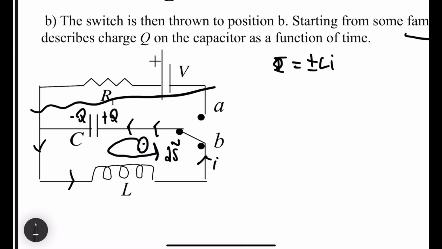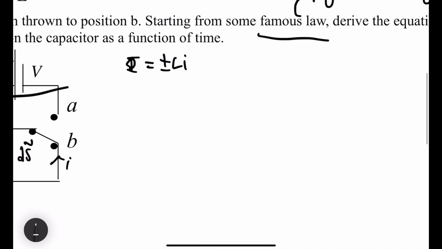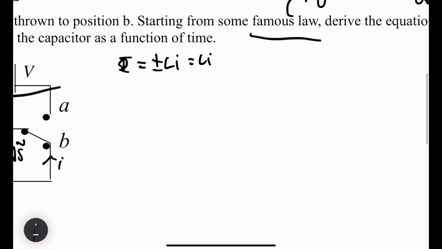In this case, because I decided to make current go counterclockwise, I need B self to either be into the page or out of the page. I need it to be in a way where I curl my fingers so it goes counterclockwise. And the way I get that is if B self points out of the page. So B self will be out. And because ds is also out, the dot product of B self dot ds will be positive 1. So in this case, it would be positive Li. And then if I need to take the partial with respect to time, this will be L di dt.